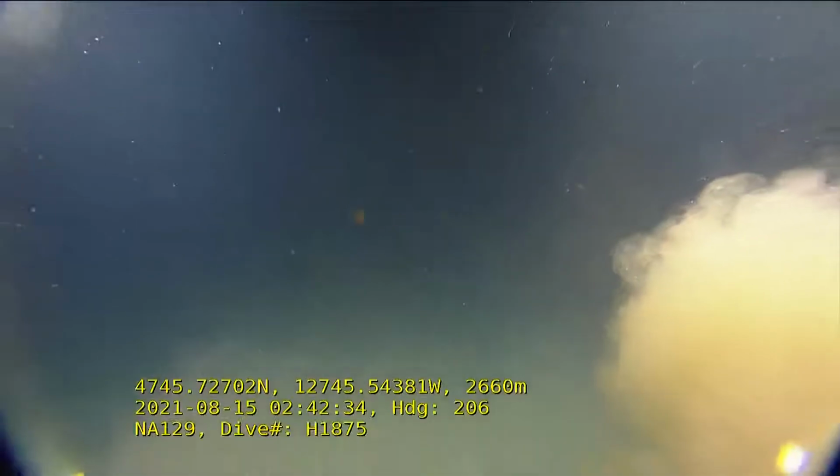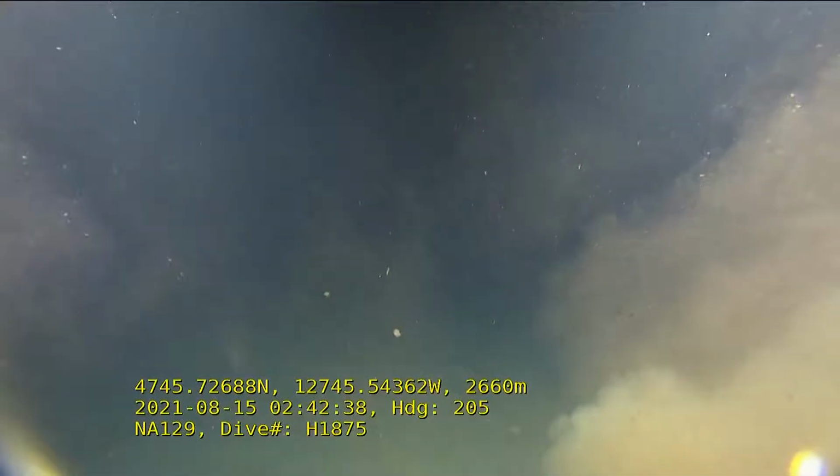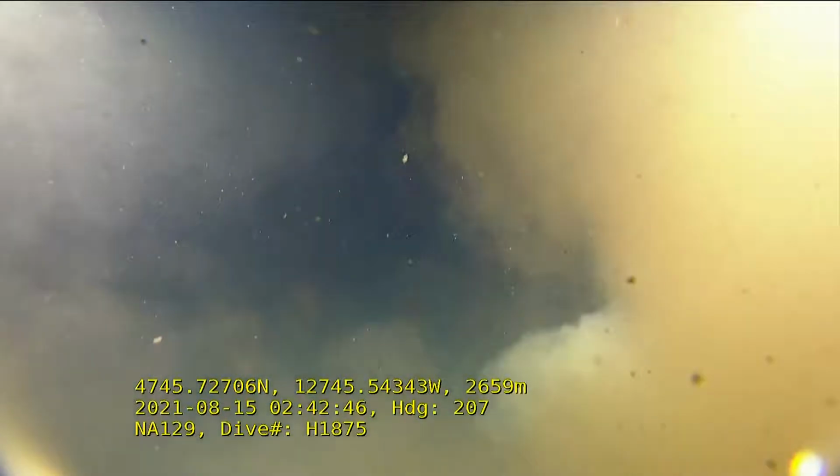Okay, so I think we've gone too far because it was only supposed to be 10 meters, well, 13 meters beyond the ADCP. Yeah, we're way too far, at 235. I think we should head east, and yeah, a little bit to the north, but mainly go east.